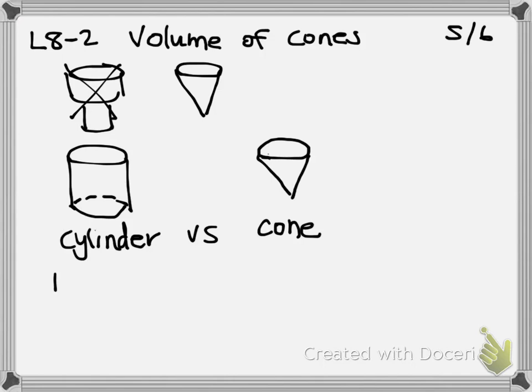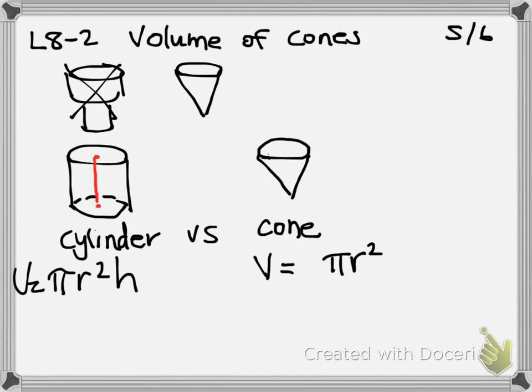So we know what the formula for the volume of a cylinder is. It's pi r squared h. And because our cone has many of the same qualities, because it has a circle, its area of the base is pi r squared, and it actually does have the height. So let me draw that in just to remind you. The height on the cylinder goes from the center of the bases, the circles, and that's your height. It's at a right angle to the radius. In your cone, you have your radius, and your height goes from the center of the circle to the point.